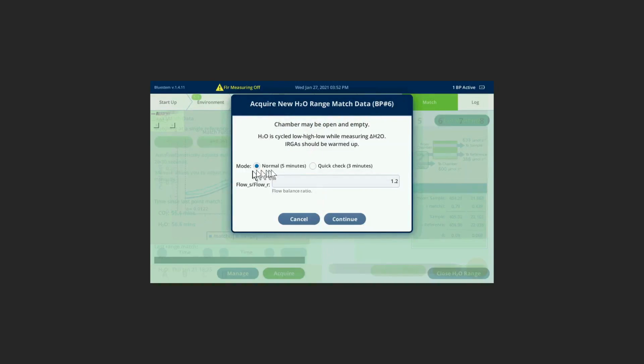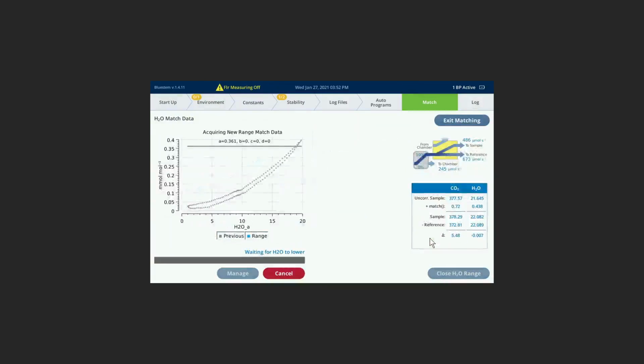Again, make sure that Normal mode is selected, and note that generally good results are obtained by using the flow-S/flow-R ratio that was used for the CO2 range matching procedure, which in this case was 1.2. Then touch the Continue button to initiate the water vapor range match. The water vapor range match will then start and will require several minutes to complete.